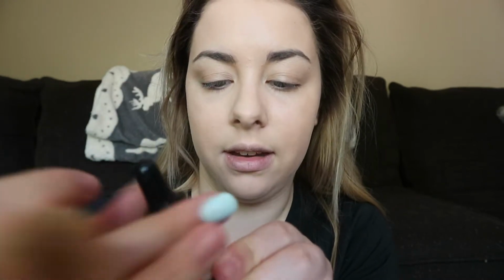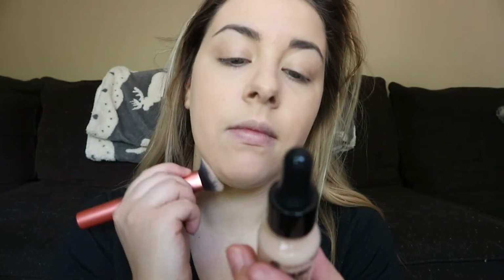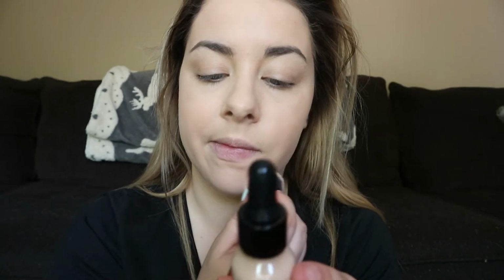I mean, once it starts drying, it's got pretty full coverage. It's like medium. But I can't get over how good it smells. There definitely has to be some fragrance in here. It doesn't say if there's fragrance or anything. I'm gonna try and bring that farther down on my neck.